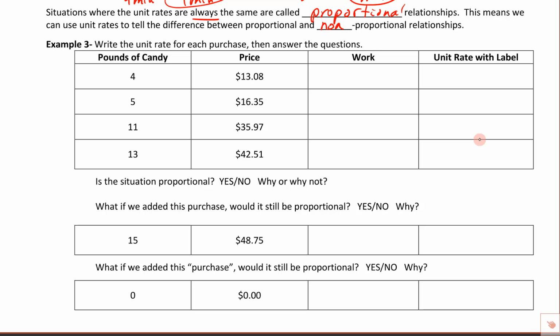Now, by convention, we normally put the second measurement on the top. When it's written in a table like this, we normally put the second one on the top. And definitely when we're dealing with money, we normally put whatever the money unit is on the top. So here's how we're going to go through and do this.